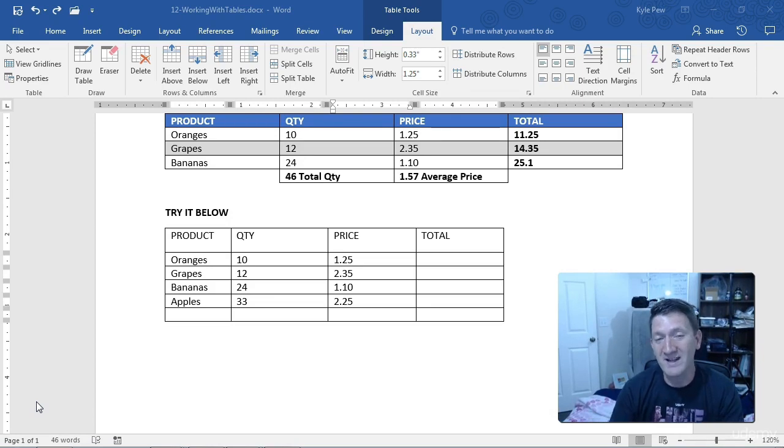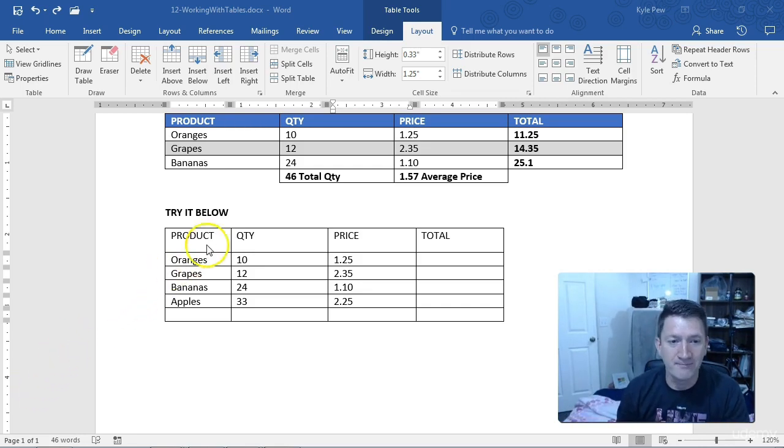Inside of this table, it's pretty straightforward. We got column headers, product, quantity, price, and a total. But I want to add an additional header above this table that says something like order details, order information. I want to put a nice big header that encompasses the entire table. So we're going to insert an additional row here, and we're going to discuss a feature called merge cells so that we can get this header to encompass the entire table.